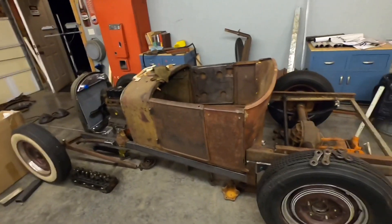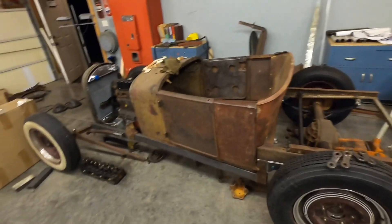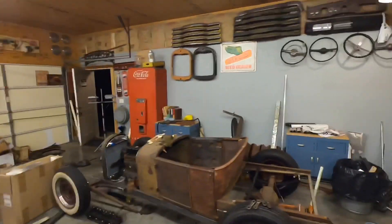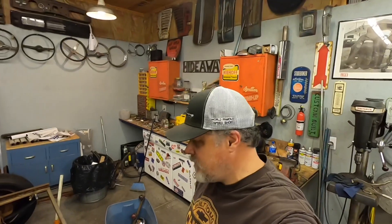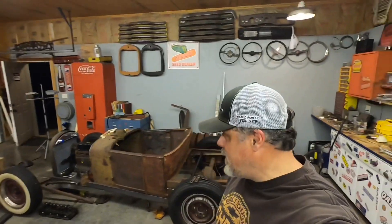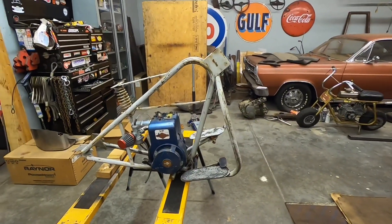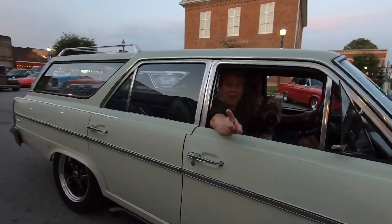Just wanted to let y'all know the BLT is still here — I've not forgotten about it, it's just been neglected a little bit because I've been helping some friends with other projects, helping folks clean out an estate, put bed wood in a friend's truck, just working a lot. Not forgot about it, I'll get back to it one of these days. But occasionally I like to do something different like this Simplex just to change it up a little bit. Anyway, till next time — y'all get out there and build something!